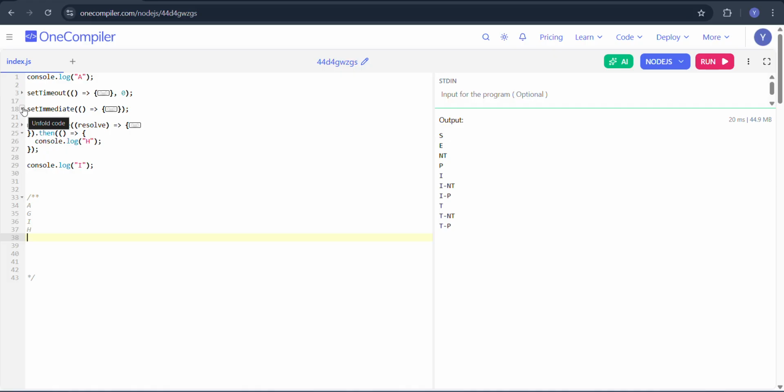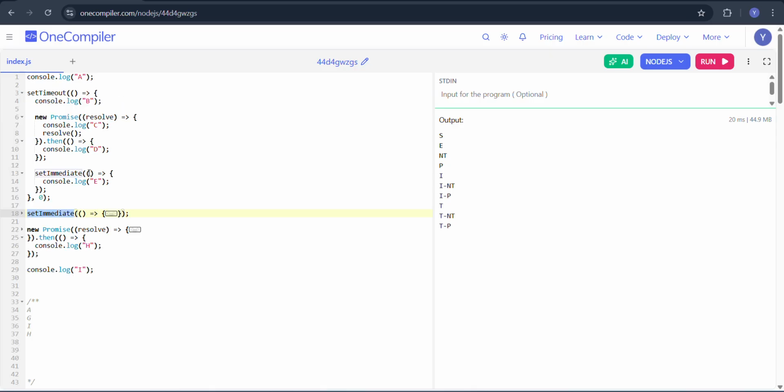Let's remove this. Then my event loop is going to go either into timeout or immediate, depending upon where the event loop is as of now. I'm assuming it goes into timeout. So obviously this will be pulled into the call stack. This is a synchronous block of code, so B will be printed. As we discussed, this is a synchronous block of code, so C will be printed.